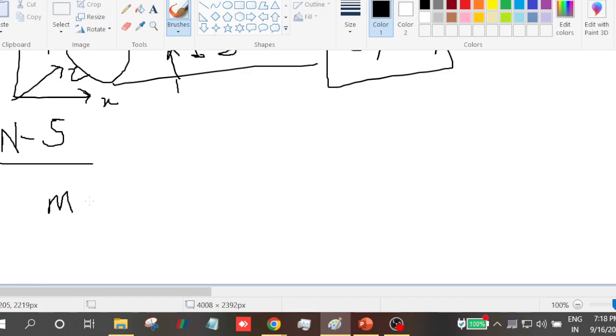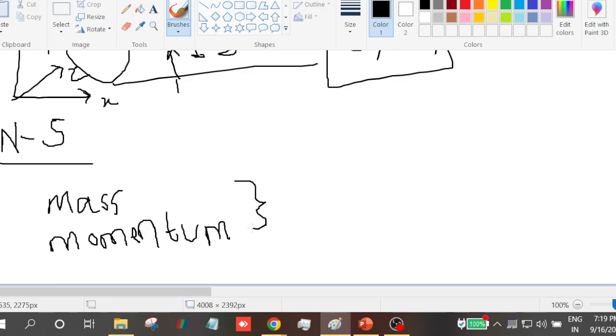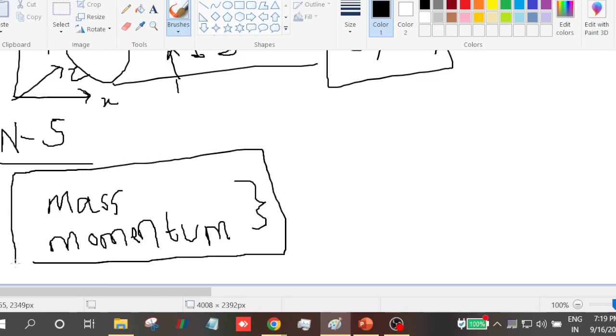So that is why these equations are named Navier-Stokes. These are the names of two scientists who came up with the mathematical equations. Mainly we will deal with mass and momentum. Energy we can deal with in later sections. So these are the two physical laws being used: conservation of mass and conservation of momentum.